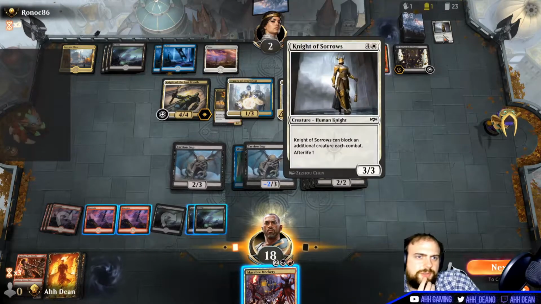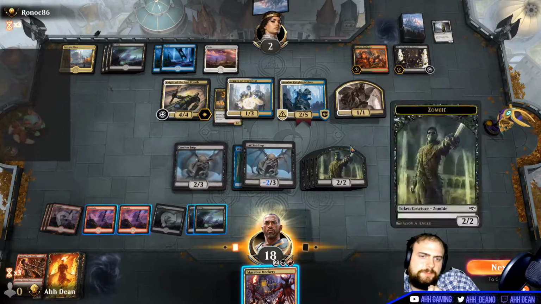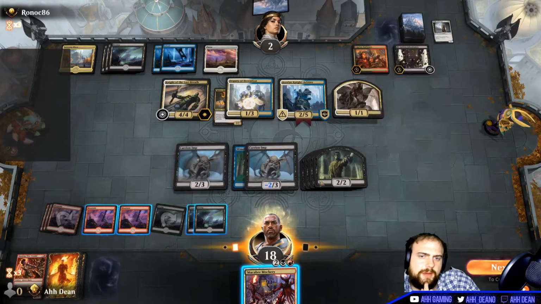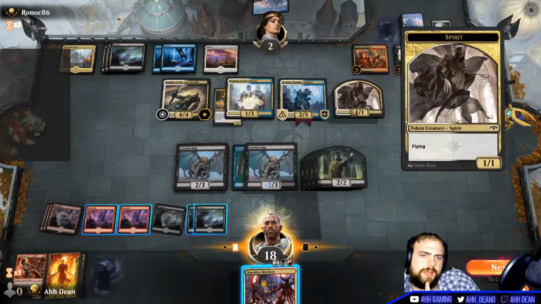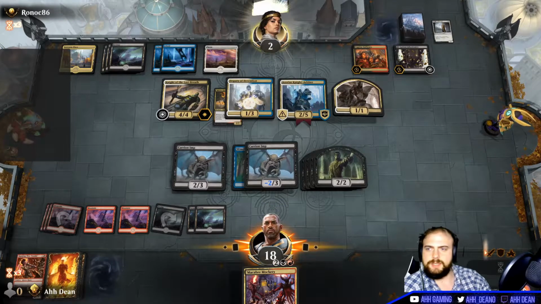So, should I just wait on this, or do I attack in? So that'll block that, that'll block that, that'll block that, and that'll block that. So, I'll only kill 1 of their creatures, but I'll lose 3 of mine. That doesn't sound like a good deal. Let's pass the turn.